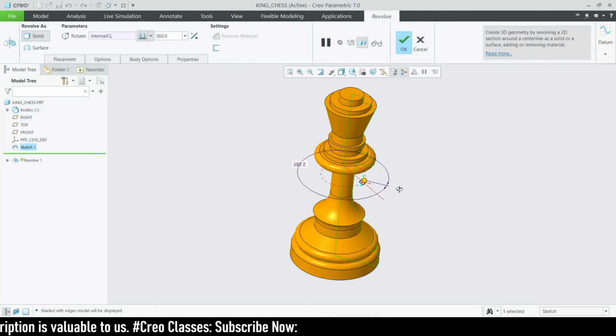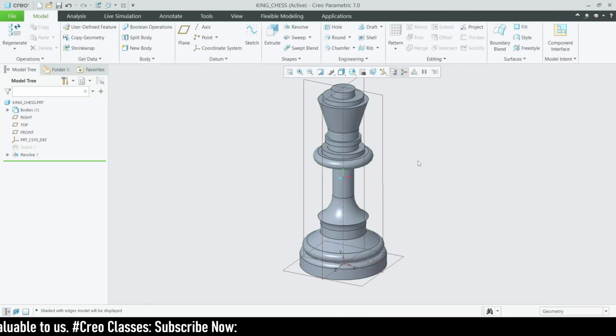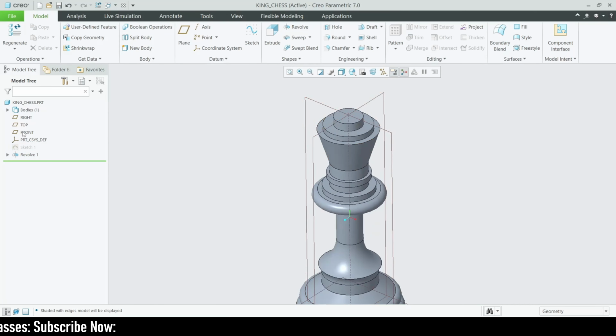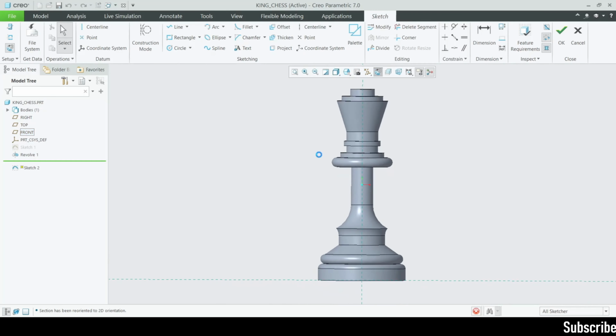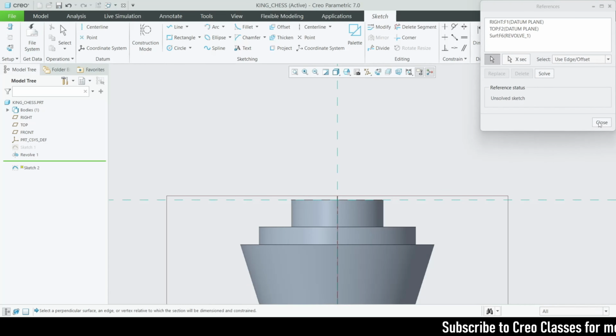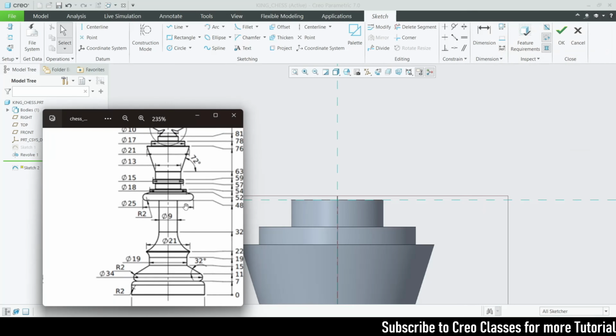So now let me just click on OK here, and let's create the top feature here. So for the top, either you can go for the front plane, or else you can go for the right plane itself. So I'm just going on with the front plane here, front plane sketch. And at first here I'm going to have a reference for this face, and then let's go for the diagram here.